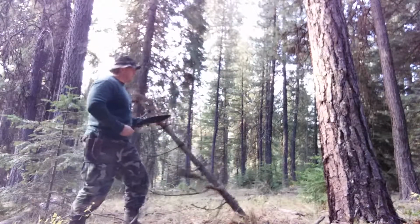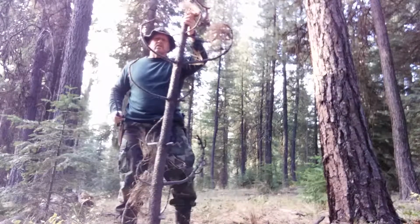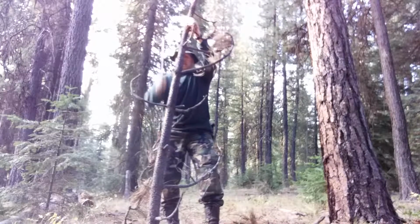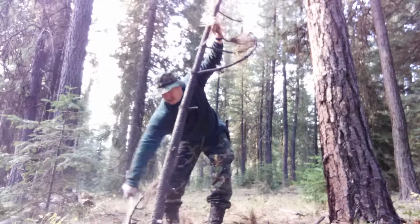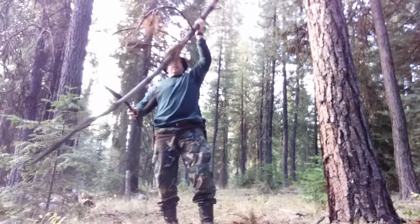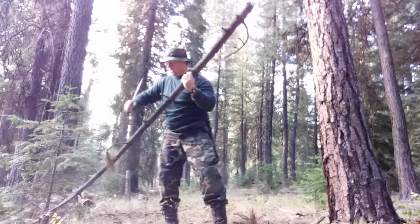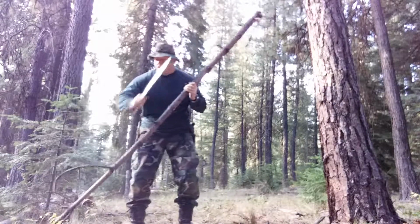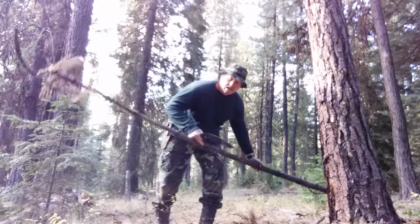So I found an old dead pine tree laying nearby, and I thought I'd just start out by delimbing it just to see how it works for delimbing. Okay, I can say that right off the top, that is about the least amount of effort that I have ever used to delimb anything.